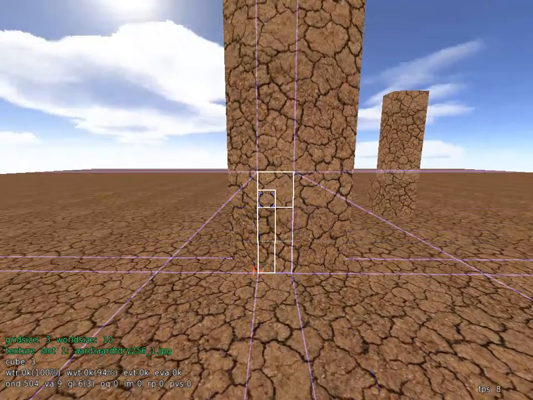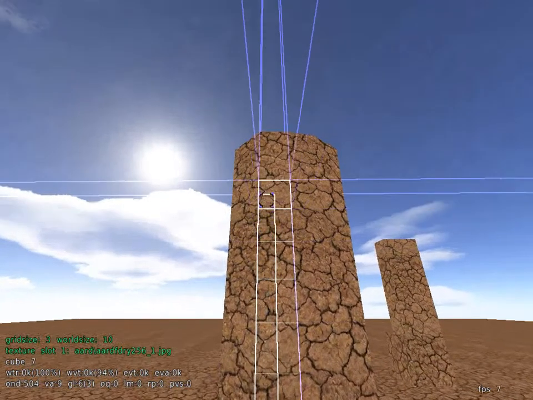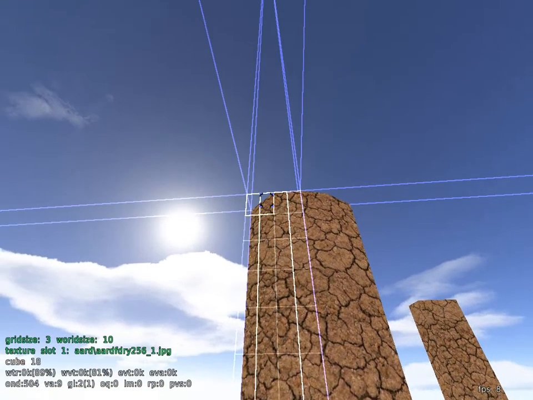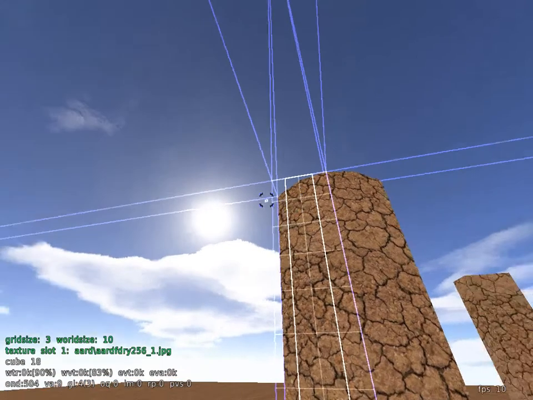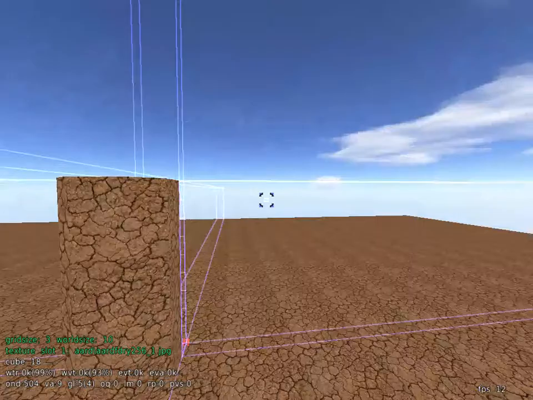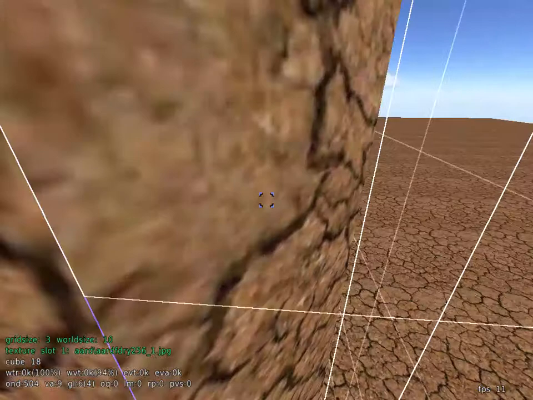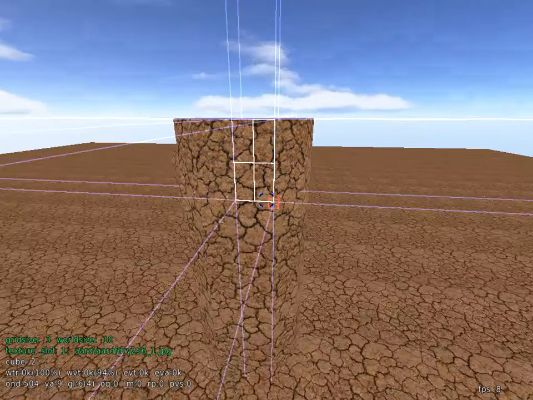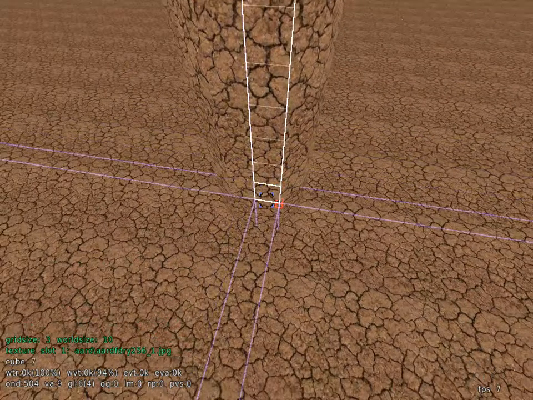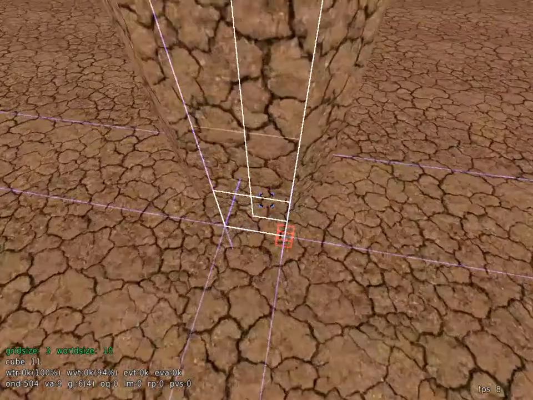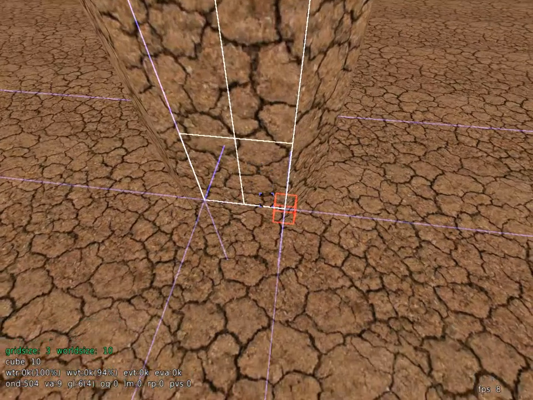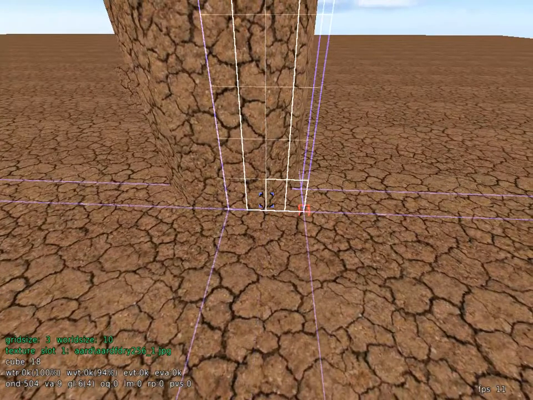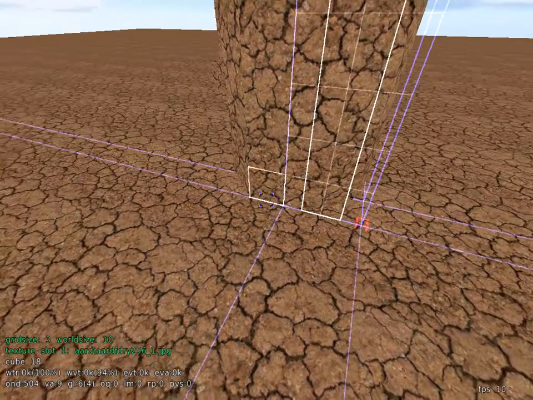Helps when it actually does the whole area that you want to. Now you're going to want to do that in all middle sections. Yes, you can fly around while you're doing this.